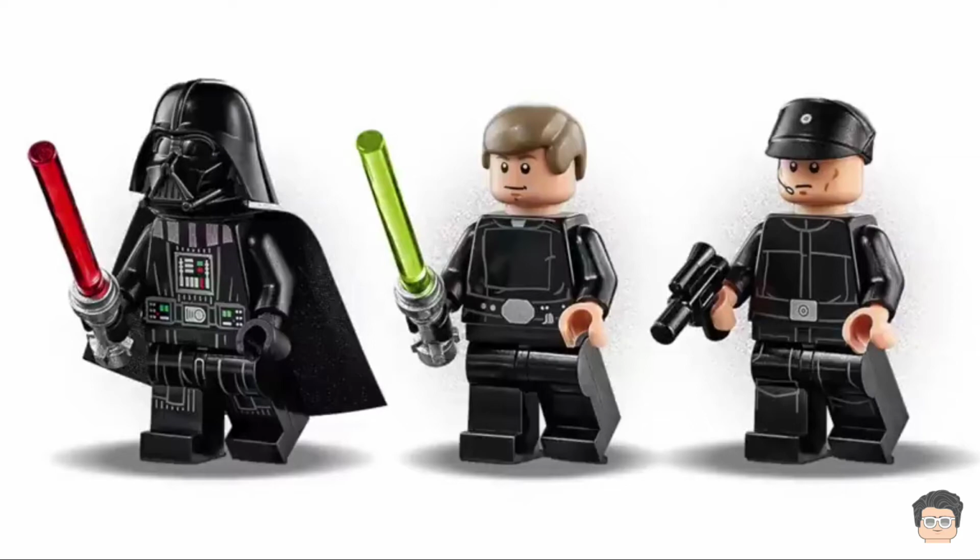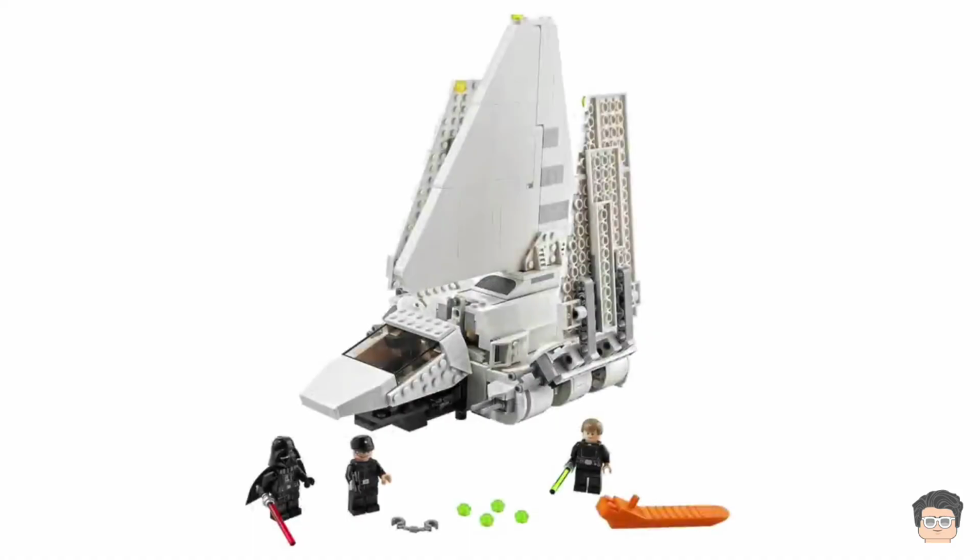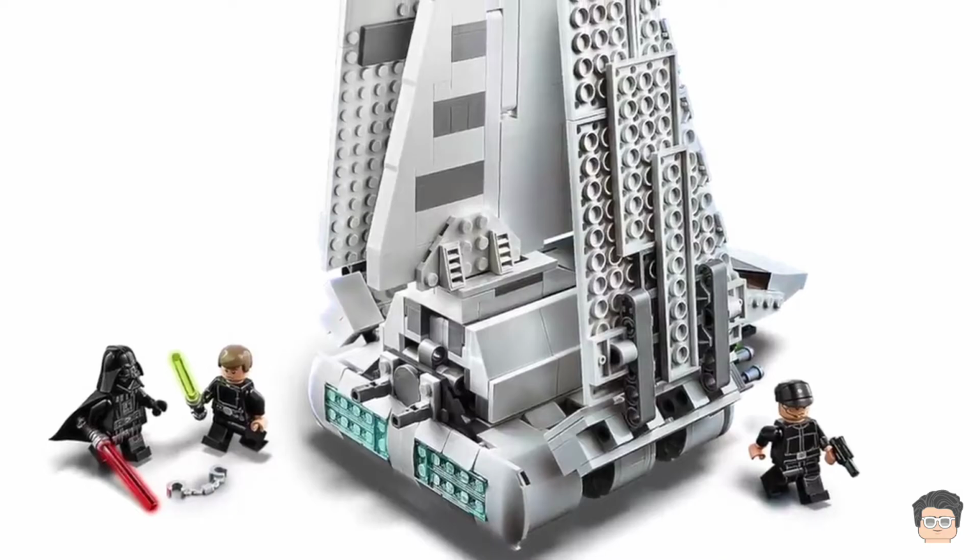However, getting back to how clean and good the Imperial Shuttle looks, oh my gosh, it looks so great in these pictures. Some people were complaining about how the cockpit looks a little chunky, especially the underneath of it, and later I'm going to show you a shot where it does look a little chunky, but right now it looks really good. The back looks really clean. In the 2015 model, the thrusters were a bit off, but the thrusters on this look really good. And I kind of like the turret sticking out the back with the 2 little guns. That looks pretty good.